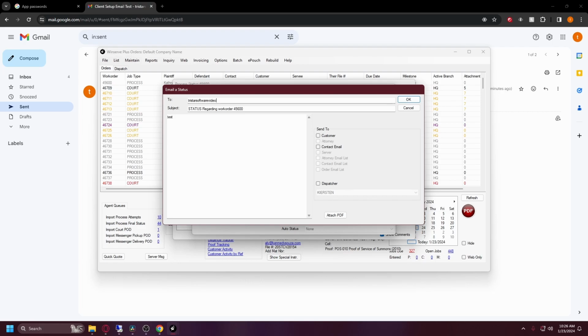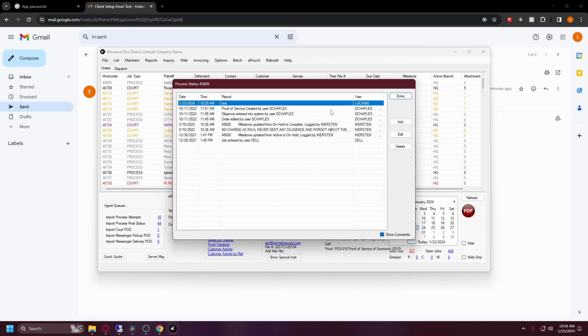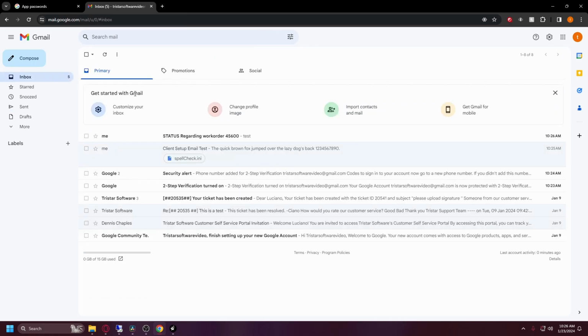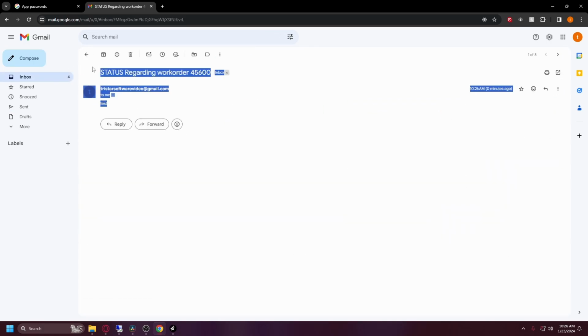So for this example, we're going to email it to ourselves, and it should say a test email that says test. So now that that email is sent, we can go back to our email and just make sure, yep, the status was sent. That is how to set your email settings in WinservePlus.